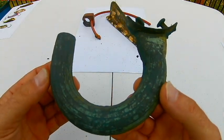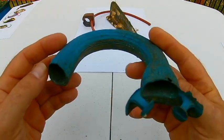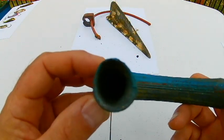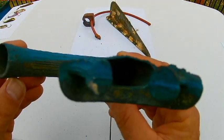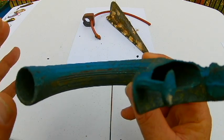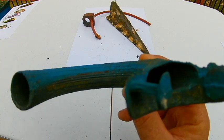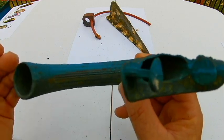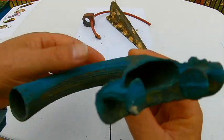So you've got the part that was buried in the mud that is very well preserved, and the part that was exposed to the water, and the oxygen in the water is not very good. And it's pretty cool. I thought that would be interesting to show you. But that's true of tin cans, that's true of aluminum cans, that's true of rubber, anything that sits down in the mud. If it goes in the mud, it's well preserved. If it stays in the water, it starts to rot.